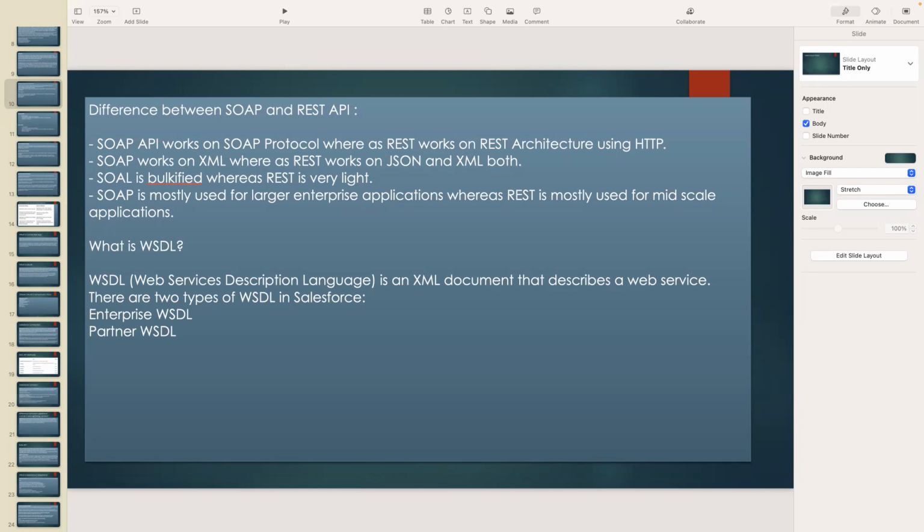So sometimes we have calls to determine which middleware will be best to use for an integration. Recently I did an integration between Salesforce and Ironclad, and for that MuleSoft was not a very good choice. We went ahead with Workato. Workato did all the integration, and we were hitting the endpoints of Workato.